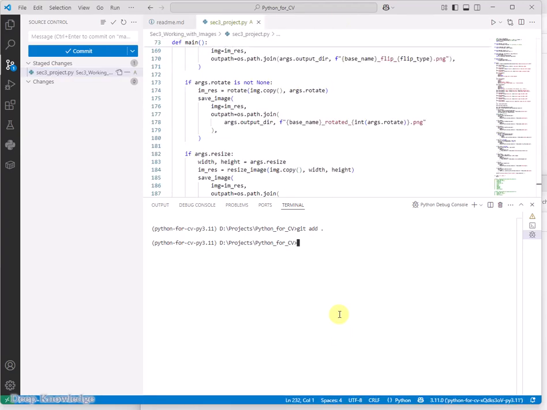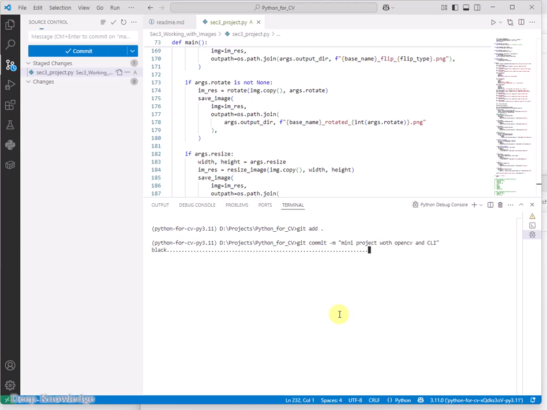And let's say I need to do a git commit. If there's any issue, it will complain, otherwise it will push directly. Let's see, mini project with OpenCV and CLI.